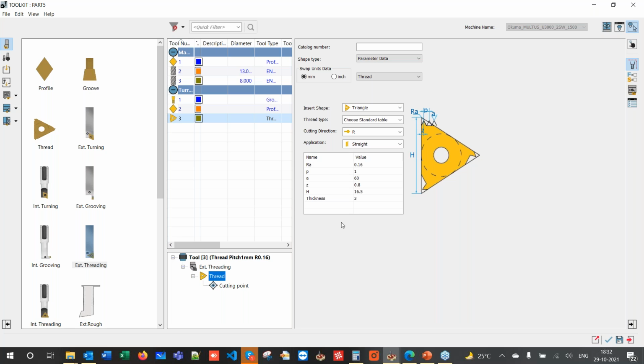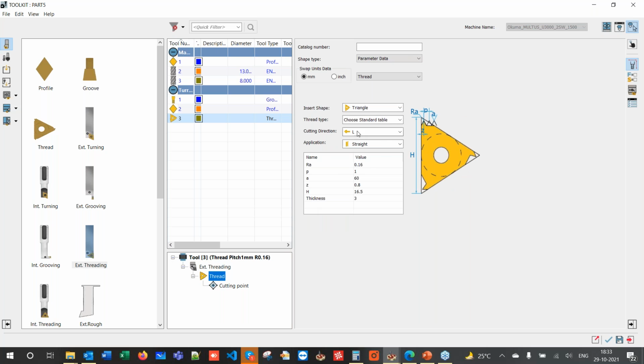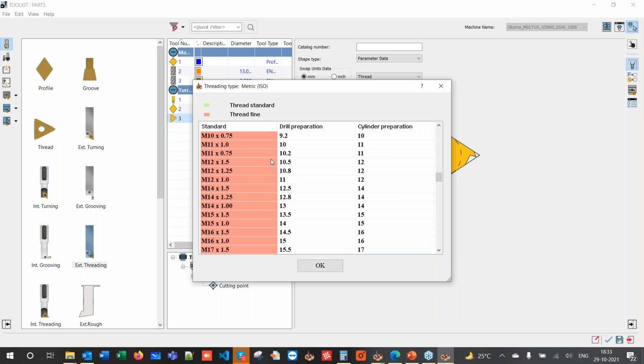Here we will define the external shank will be on the left hand direction, and in the thread type we will select isometric, and since the thread that I have is M45 by 1.5, I'm going to select the same.